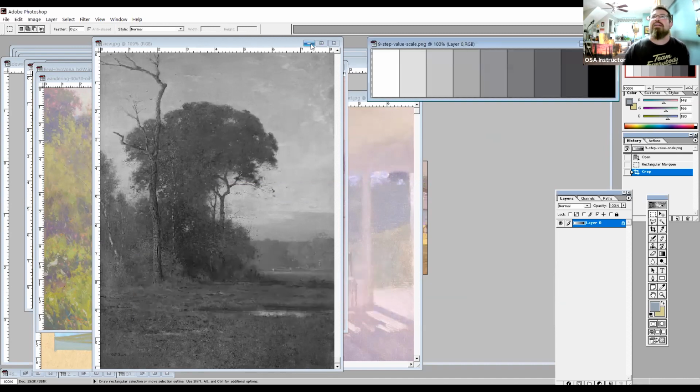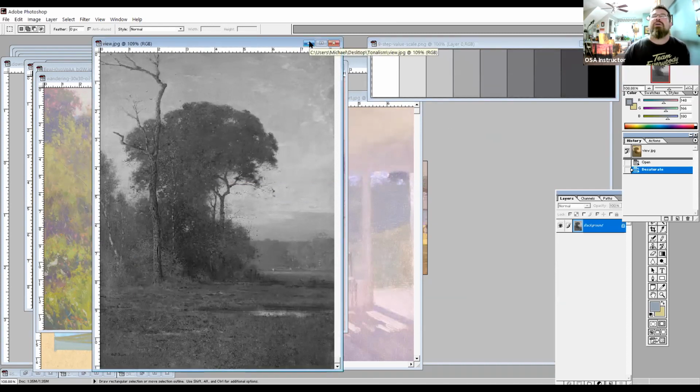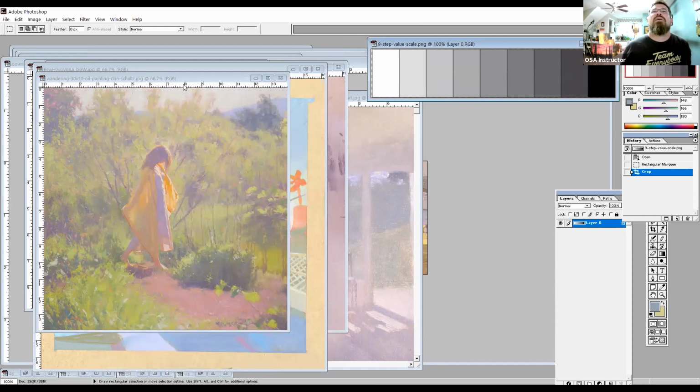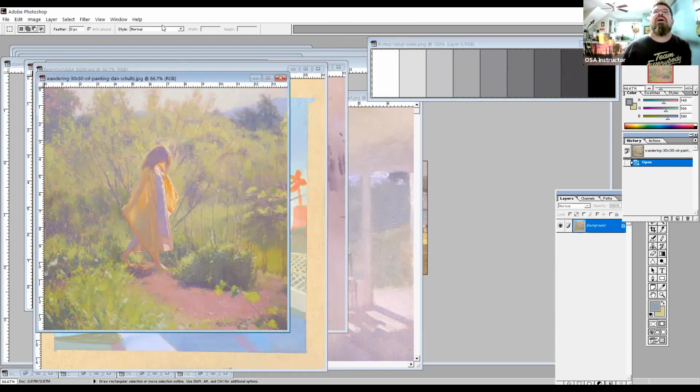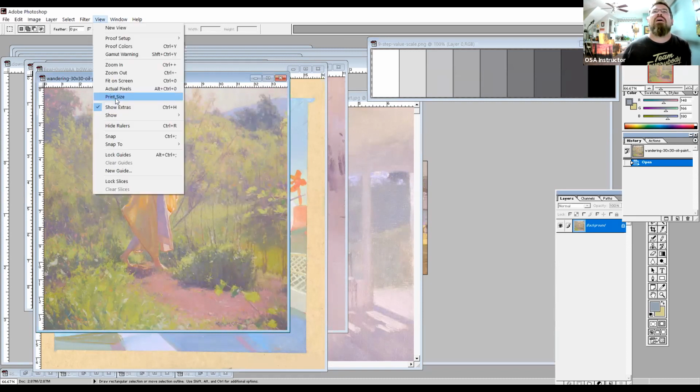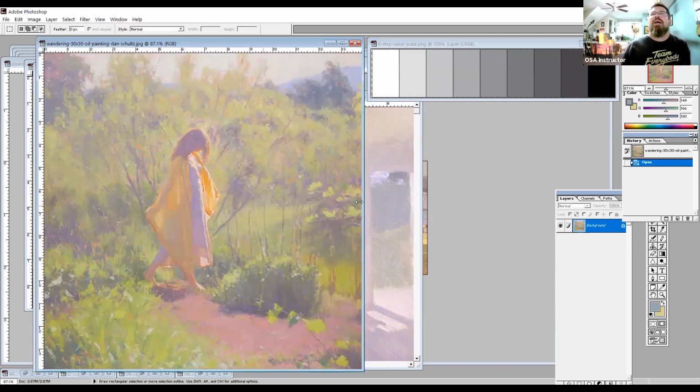And that's why I picked that image. Let's get rid of this one. I grabbed a couple others really quickly so we can do this test, so you guys can see what I'm thinking about. This is an artist named Dan Schultz. I very much like his work, and he paints very much in a mid to high value range a lot.